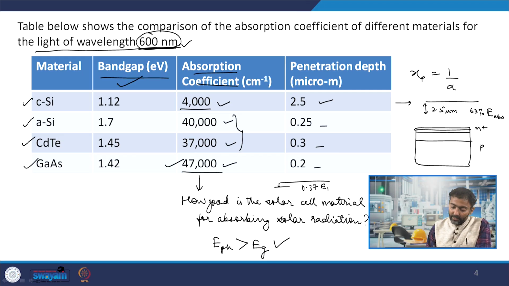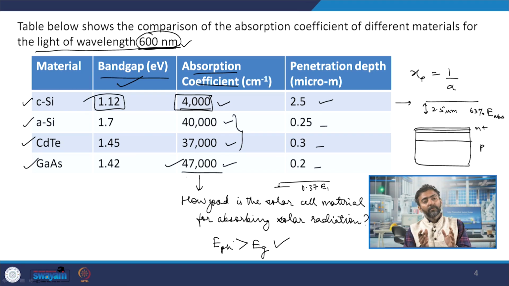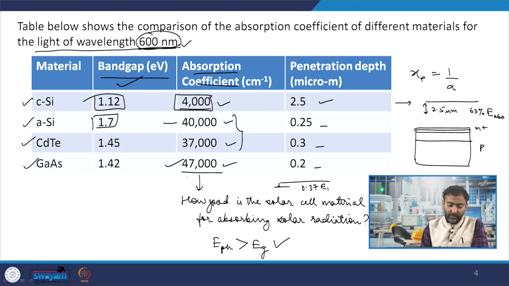So, as you can see, though silicon has a low absorption coefficient, it also has a very low band gap compared to the other materials in this range. A low band gap ensures that out of the total absorbed photons, most have the energy to lift the electron from the valence band to the conduction band. Whereas amorphous silicon has a 10 times better absorption coefficient, but its band gap is also significantly higher. So, though it is absorbing a lot of photons, many of them do not have sufficient energy to raise the electron to the conduction band. Those absorbed photons just heat up the solar cell without generating useful photocurrent.